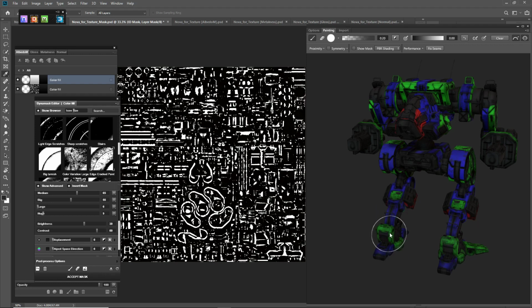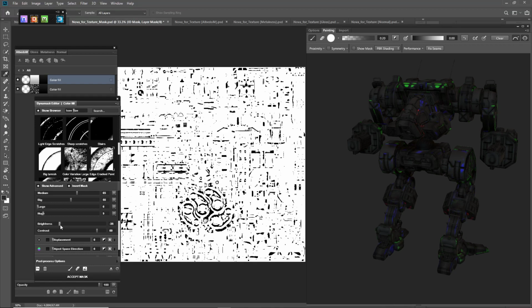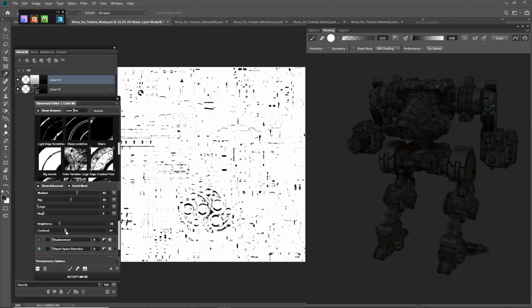It is definitely in the edges, but instead of being on the outside edges like it was when we had it inverted, it's more in the middle now. It's like these very hard edges. So it really depends on where you want your detail to be. Like I said, I like this style of edge wear a little better. That's just bright. I only want a little bit coming through.